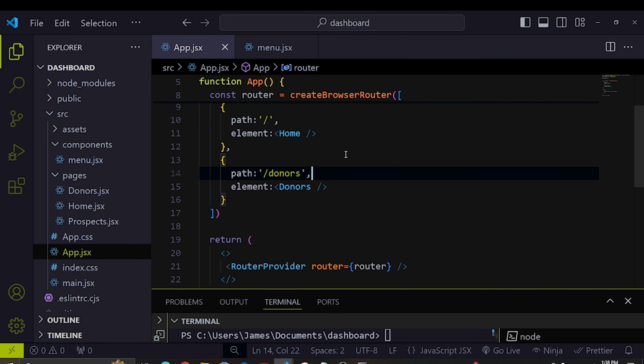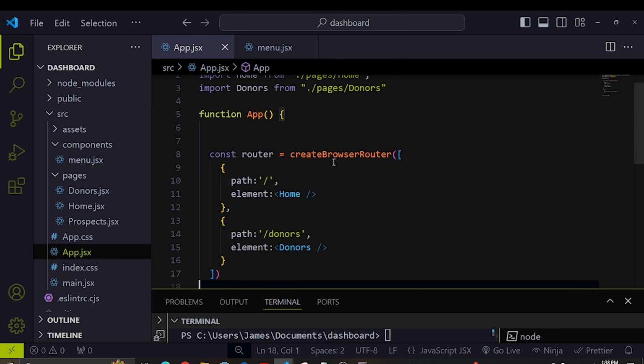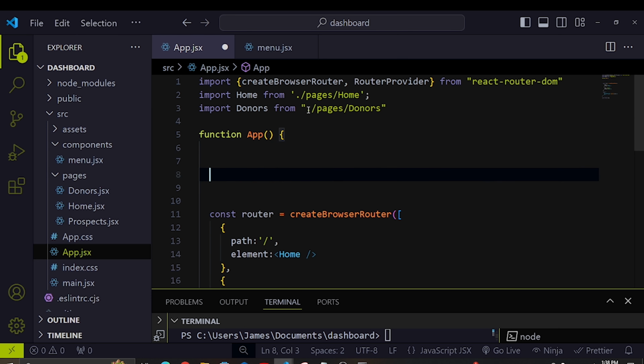But in our case it's different, because if you check right here, you can see that we have this sidebar that we are using to navigate to different pages. We are not having a full page, and then when you go to another path you are served with a different page. We have this menu, or the sidebar, by default right here. And the other thing is that this part here is the only one that changes, and it changes the pages. So what we are going to do is I'm going to show you how to create something of the sort. So here we can first of all create a layout.